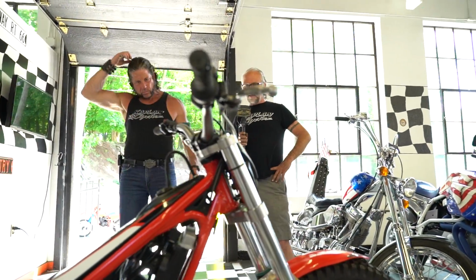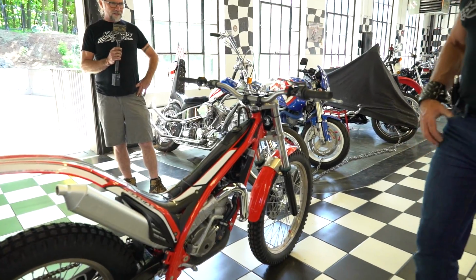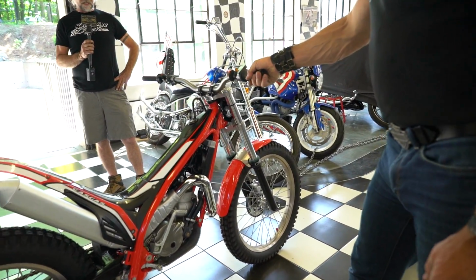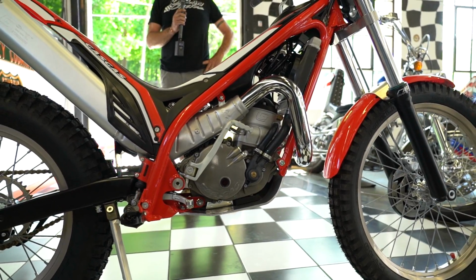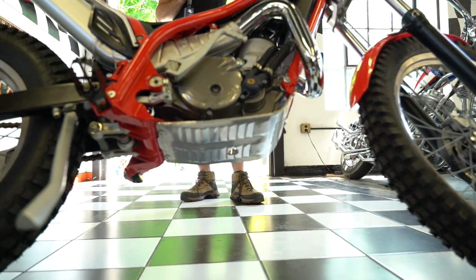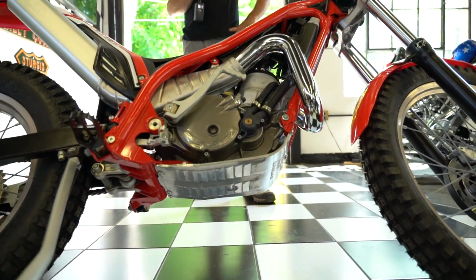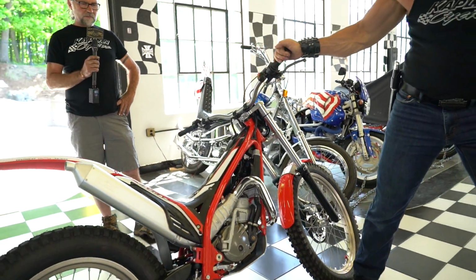Yeah, Ken. I do have one similar to this. It's a little bit older. Gas Gas was on the cutting edge of technology at this time. The brains at Gas Gas decided to take the schoolboy chassis, the 125cc chassis, which was very lightweight, and put the big motor in it, and it worked. And this is an example of that bike. It has the schoolboy chassis with the 250cc motor, and it's about 144 pounds. That's ready to ride. It's an amazing motorcycle.